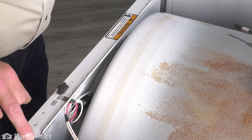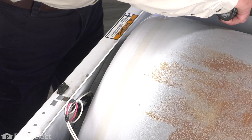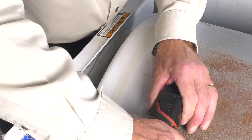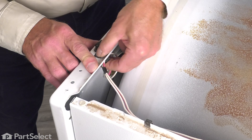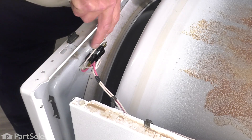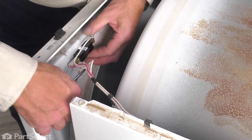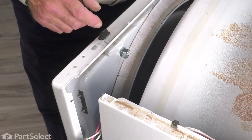Before we do that, we're going to remove two screws that secure that front panel to the cabinet — quarter-inch hex head screws, one on either side, about two inches down from the top. Simply remove both of those and support that front panel as you remove the second screw. Next, we're going to remove this wire harness retaining clip — simply slide it off the top of that front panel and lift it down and out of the way. Just tilt that front panel slightly forward so that we can access the switch. We'll spread open that spring clip that holds the switch to the front panel using a flat blade screwdriver, both top and bottom, and pop that switch out. Then we'll just hang that out of the way.